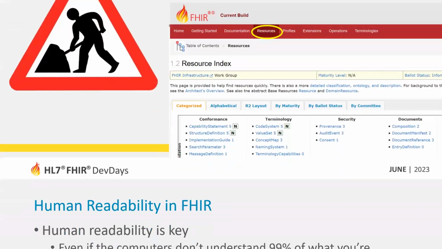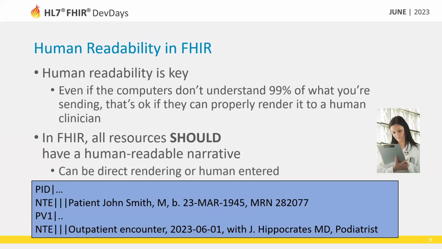Let's go back to my presentation. Okay. One of the things where FHIR learned a lesson, not just from version 2, because FHIR is heavily influenced at the end of the day by version 2, but also a lesson learned from the CDA specification, the clinical document architecture, is that it's very good to have a human readable fallback mechanism. If the receiver doesn't understand the data that I'm sending them, because they don't know the structure definitions of the FHIR resource, then they can always look at the text.